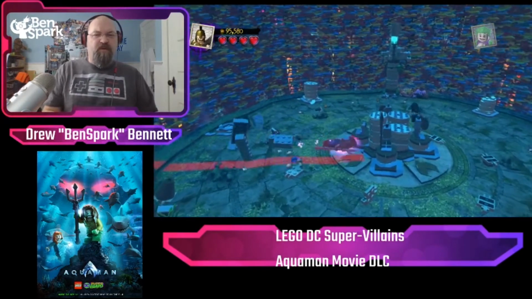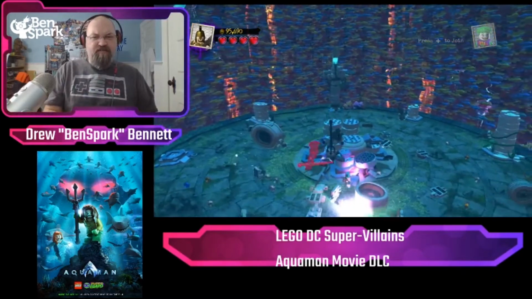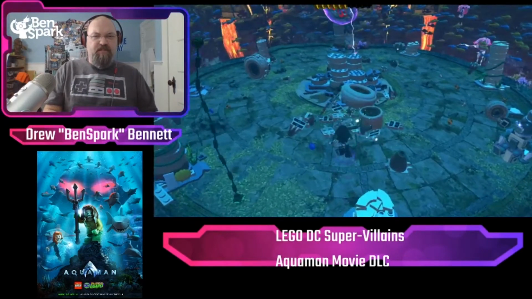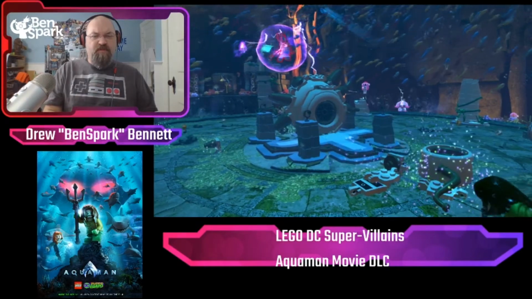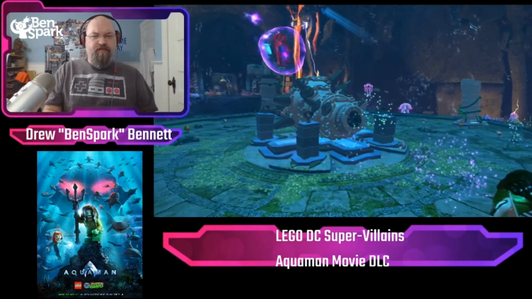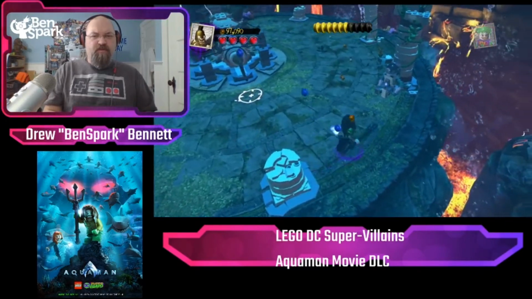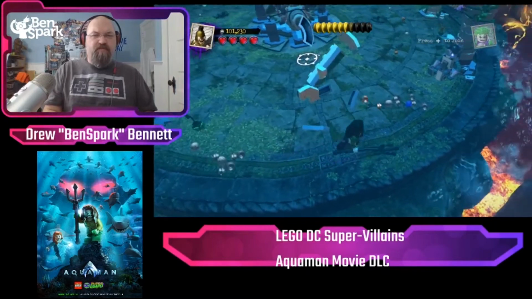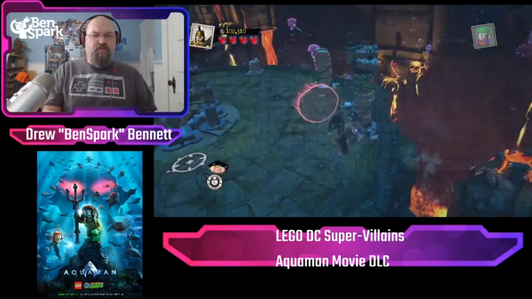and I'm going to get out of the way as Orm tries to do his superpower attack. He actually is probably going to get rid of that superpower attack. And let's see, I'll build something new. And this new thing that I'm going to build is to help me defeat Orm. Well, let's just get as many studs as possible before we do that. The Joker right here.